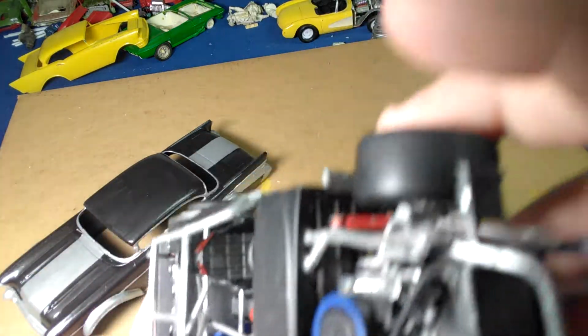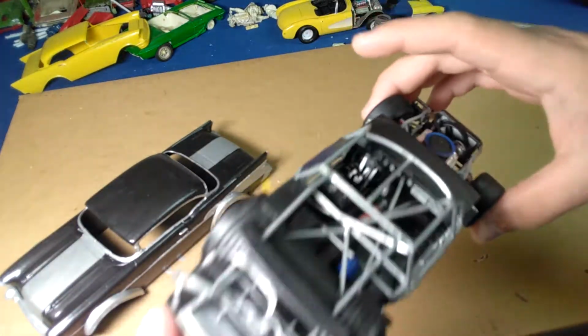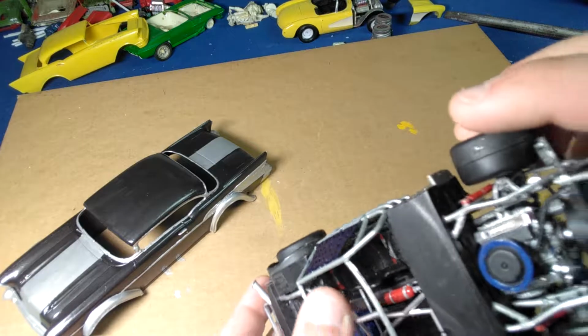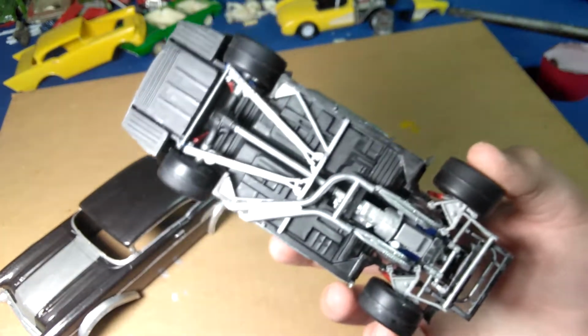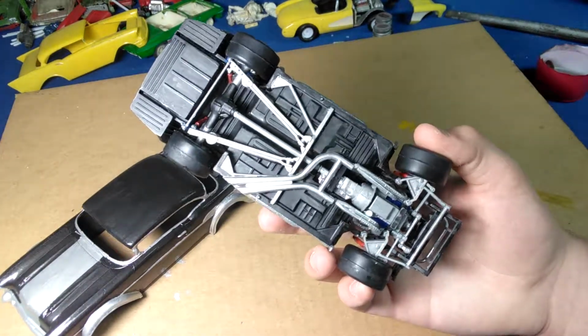The motor's not too overly detailed. Neither is the radiator setup or anything. It's not overkill. Back here we got the fuel tank and everything. Fire extinguisher in there, seat in there. Painted belts and buckles and the 5-point harness. And down here we've got this. It's a 358 motor in this one.